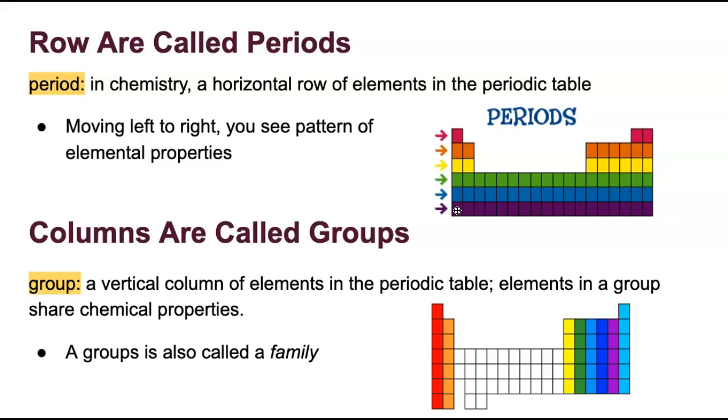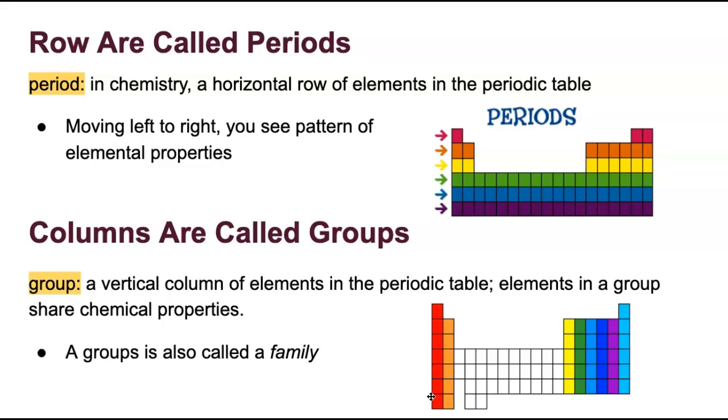And if we go into this purple period here, we're going to see the same thing happen. The characteristics go from being metals to metalloids to nonmetals. These properties are going to repeat. And then we can cycle back just like the days of the week, and we can start over and over and over. That's why those are called periods.